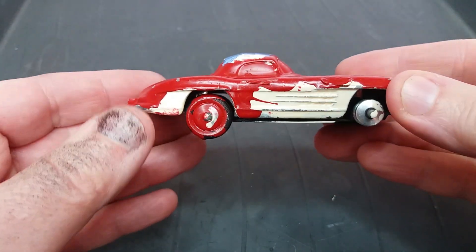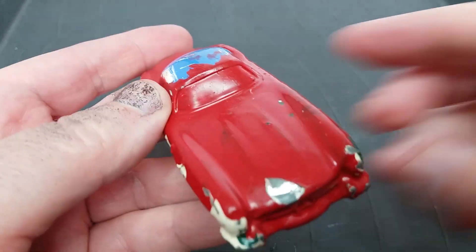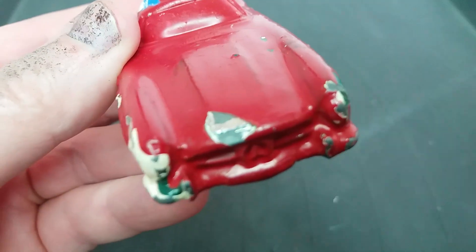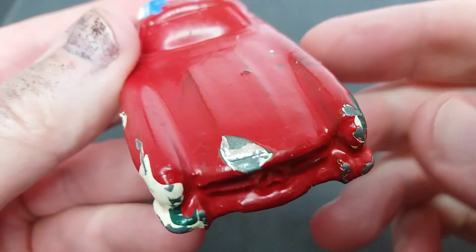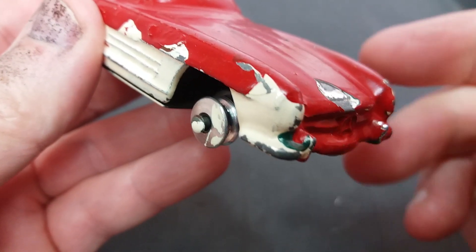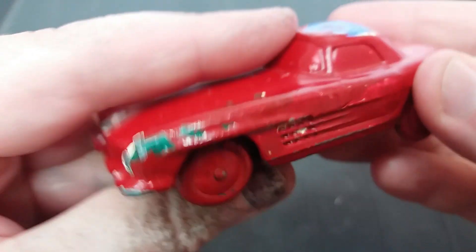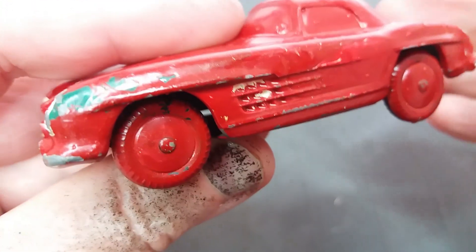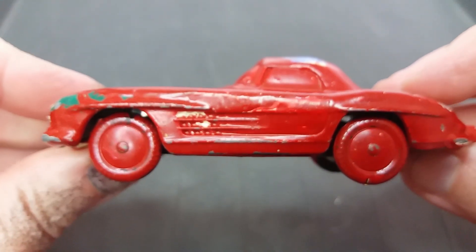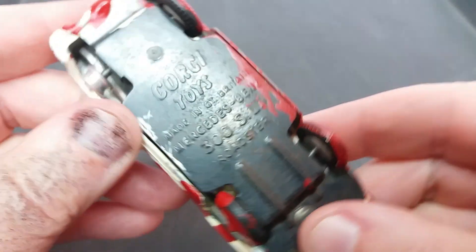As you can see in this example it's been repainted a couple of times — over enthusiastically I think is the word we're going to use here — but fair enough, someone loved this enough to repaint it in several colours, mostly white, red, and blue. I think there's some green on here as well, but originally this had a silver plated body and red hard top, which is probably the most common one.